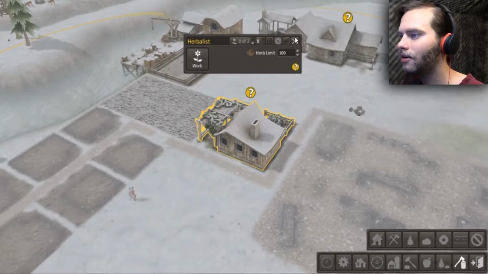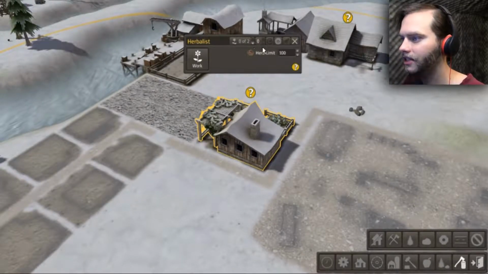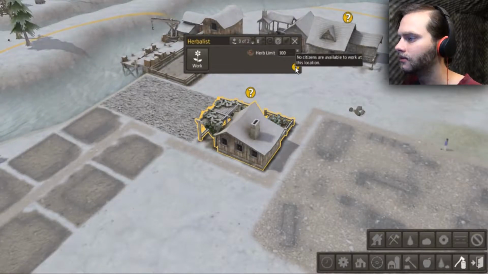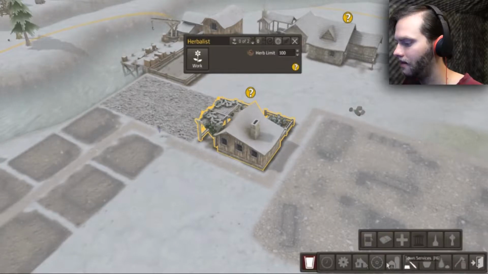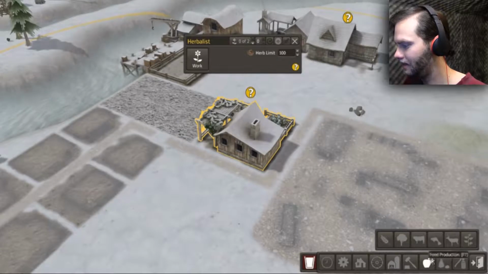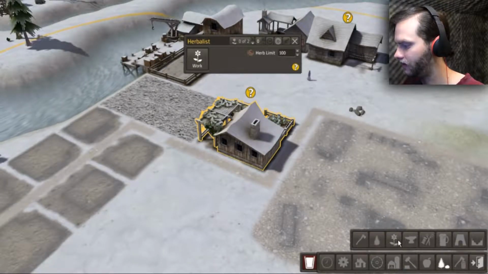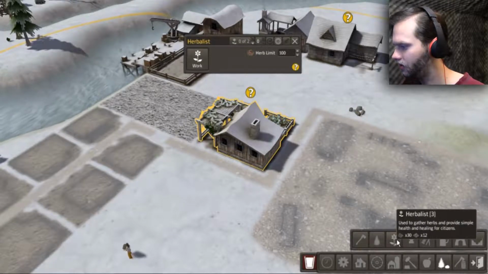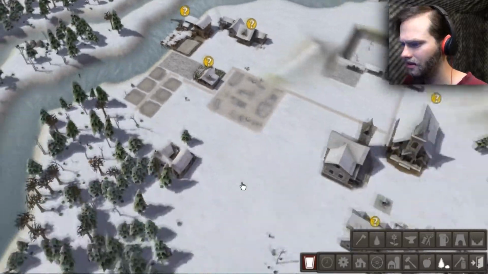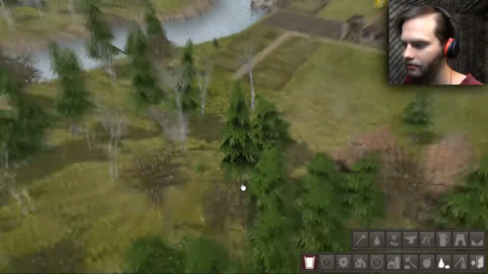Sweet, I got an herbalist. And the herbalist can now make herbs. Once the limit is reached, production will cease. Well, how do they make herbs? Huh? How do they make... Storage good is near capacity. Oh, no. Crop field. Herbalist. Used to gather herbs and provide simple health. Oh, okay. So they just gather up stuff. They go into the forest here and gather some stuff up.